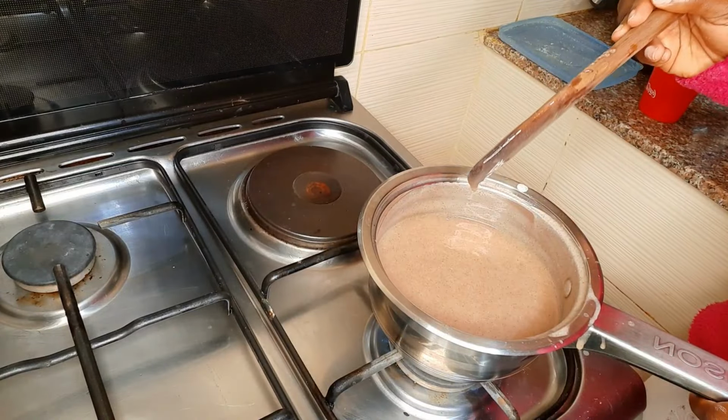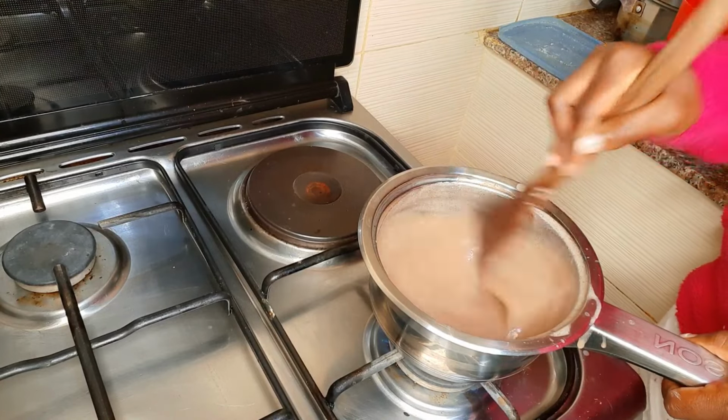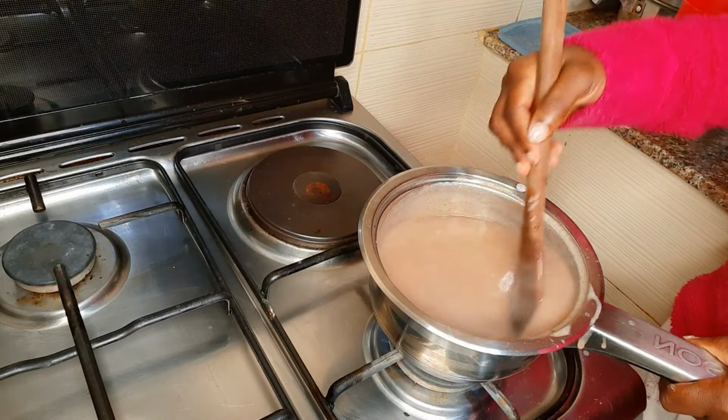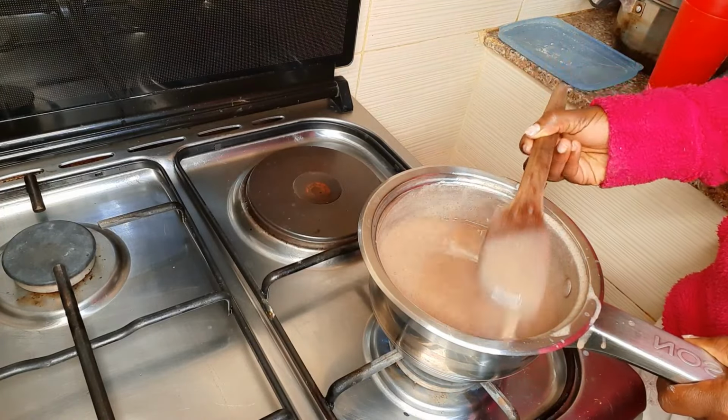A hack for avoiding lumps in your porridge is to always stir the mixture until you see boiling, until that porridge starts to boil. And after that, you give that a 5 to 10 minute boil.